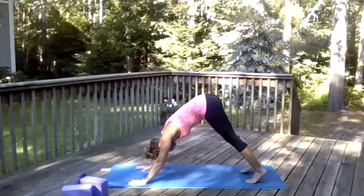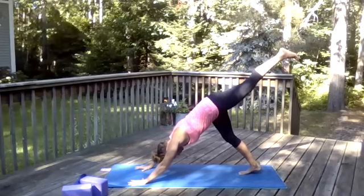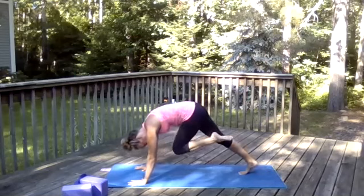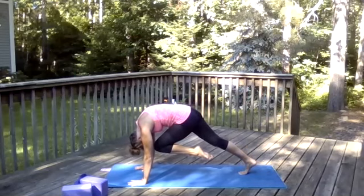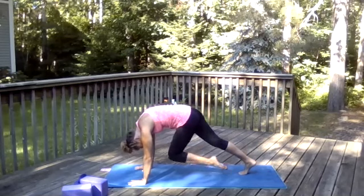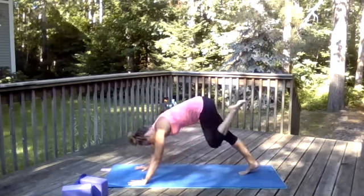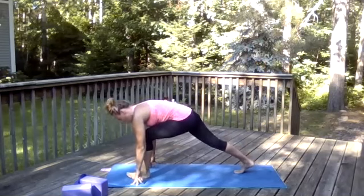Inhale, left leg high. Reach the toes up. Keep the hips squared. The left hip is turning down. On your exhale, left knee to forehead. Round your back. Tuck your chin. Shoulders, elbows, wrists in alignment. Inhale, left leg high. Reach it up. Exhale, low lunge. Left foot all the way through.